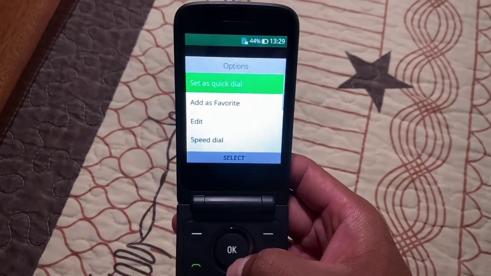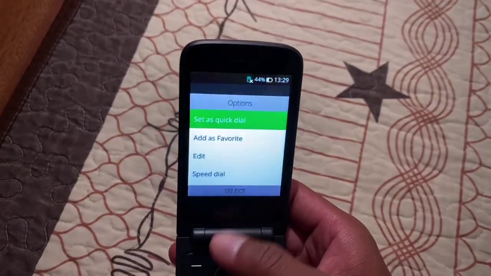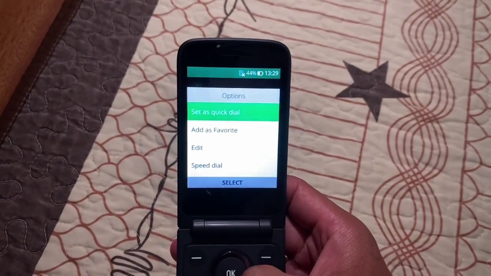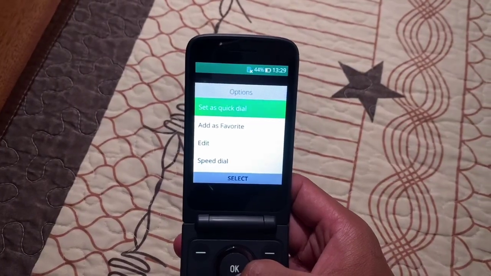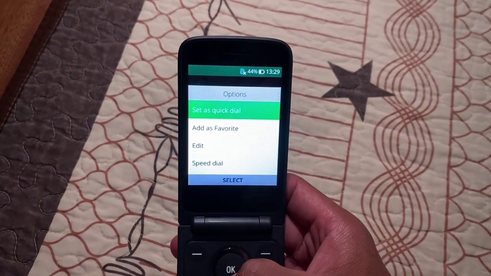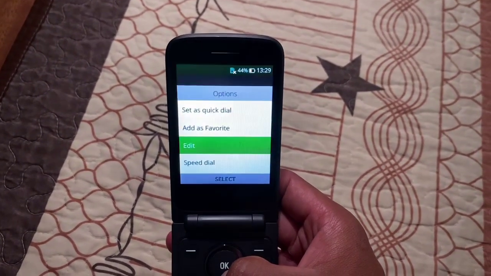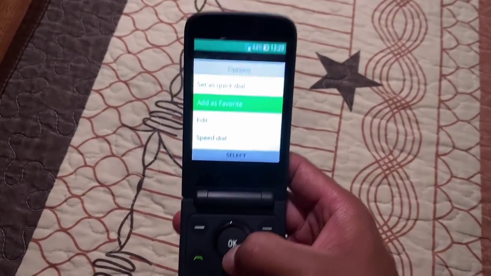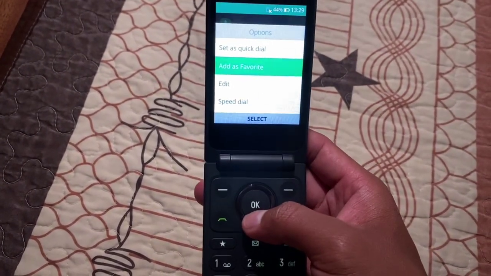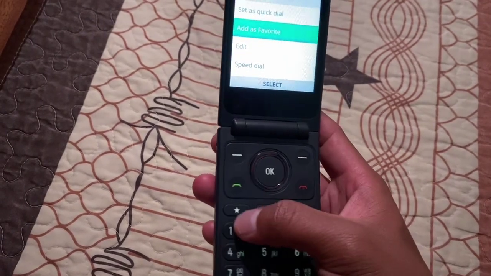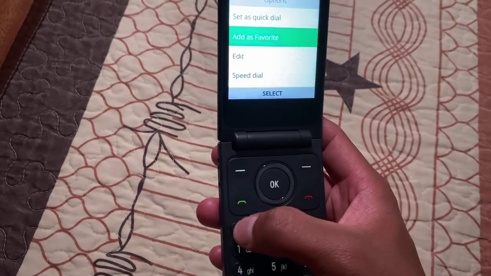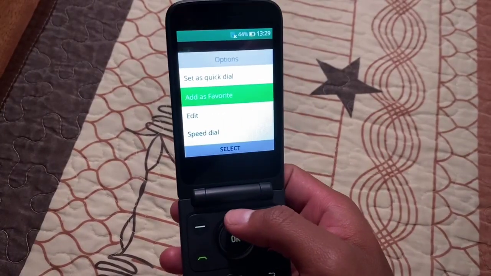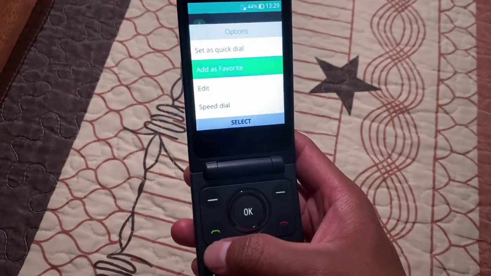Once we're here, you have set a quick dial, which I don't think is important, and we don't want to make this video any longer than it needs to be. You can also add this person as a favorite. Once you add this person as a favorite, you can later press this button that has a star, and all the favorite contacts are going to show in that section.